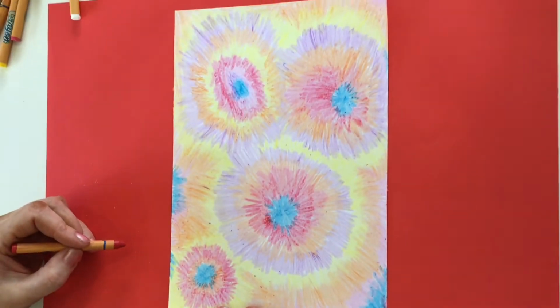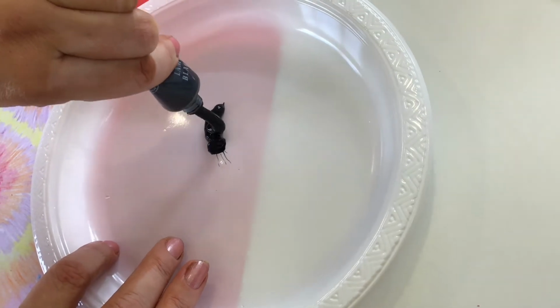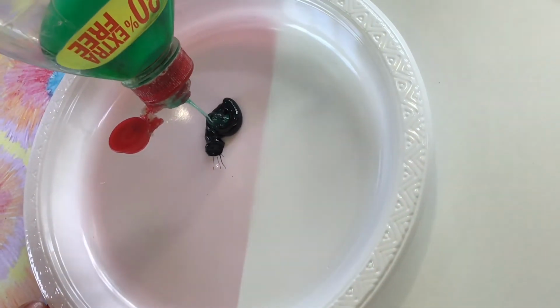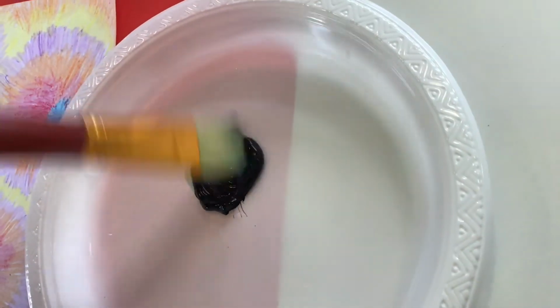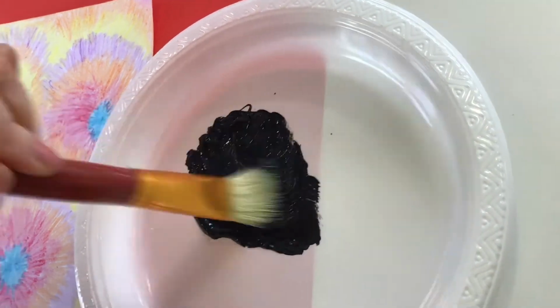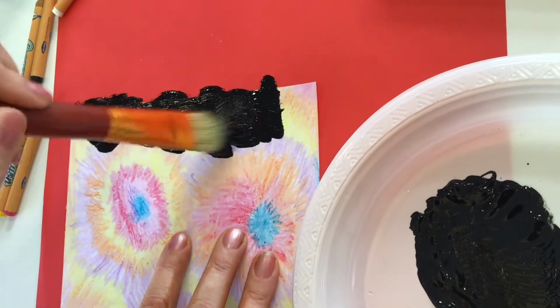When you're finished colouring your whole page, you will need to mix equal parts of acrylic paint and washing up liquid. You can also use any craft paint that you have around at home. You're going to paint over the entire surface and you may have to put on two coats so you can't see the colours beneath your black paint.